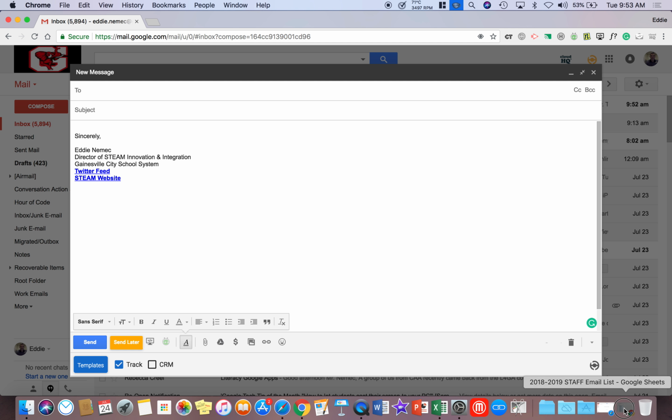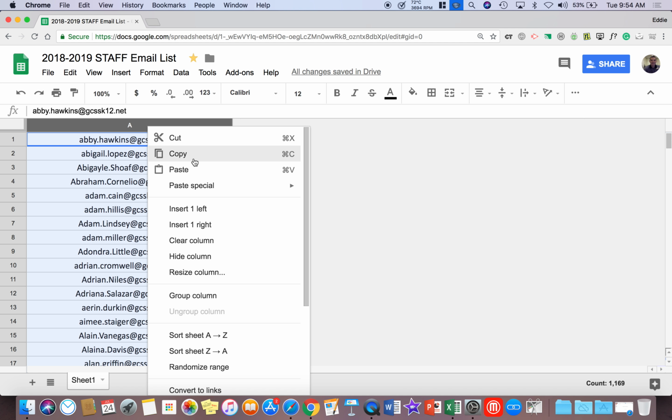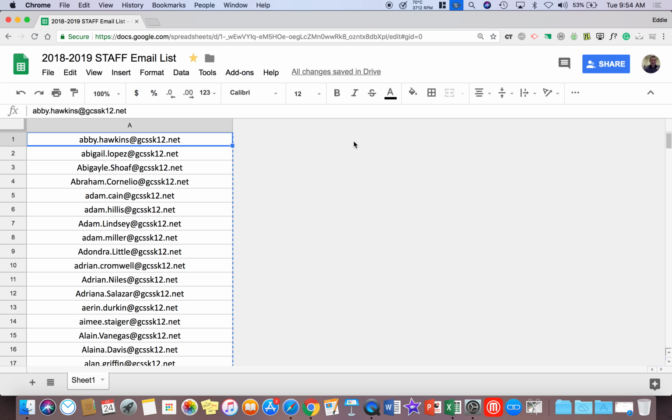In the email, I'm going to have a link to this spreadsheet, and you're going to open it up. Now you're going to want to select all the email addresses in this column and copy them, and then go back to Gmail and put them into a group. To do that, you've got a couple of options. One, you can click on the column header A, and then right click and hit copy, or on a PC hit Control C. Let me select that again, hit Control C, or on a Mac it's Command C.